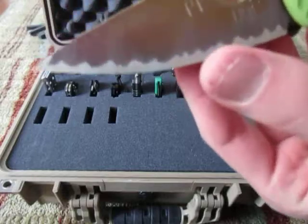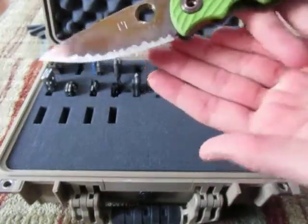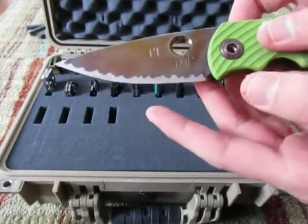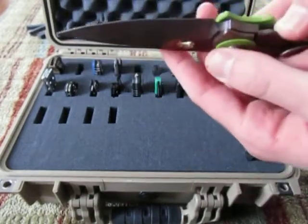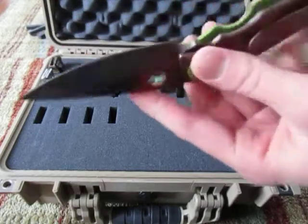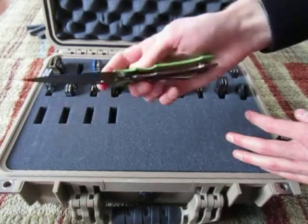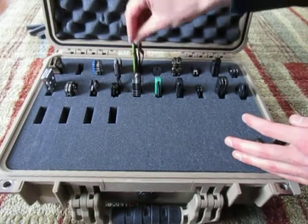This side is titanium, and the blade is also titanium. And that's why the edge looks kind of funny, because it's actually carbonized. So the titanium is normally like a softer material. It's really strong, but it's really soft. So the edge is carbonized to give it that hardness so it can hold an edge. I've heard that these are more like a saw tooth kind of edge. But it's a titanium blade. It's not going to rust or do anything on you. It's kind of a nice, cool little addition to my collection. I saw it and I was like, yep, I'm buying that. Some of these knives I just saw and I was like, I'm buying it.